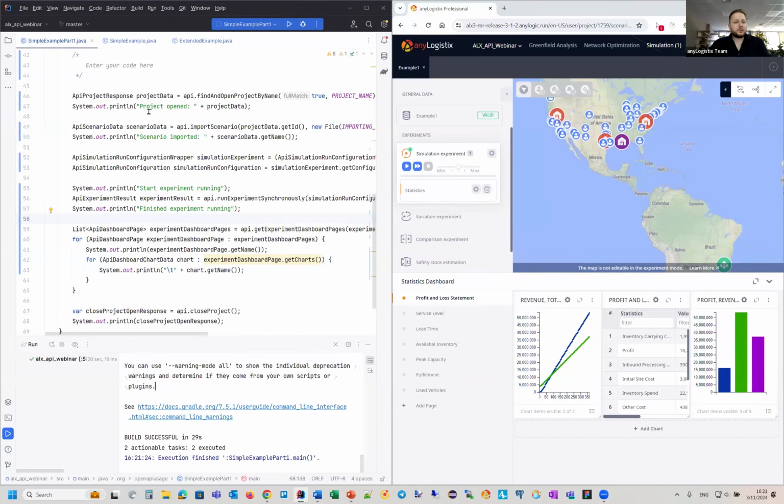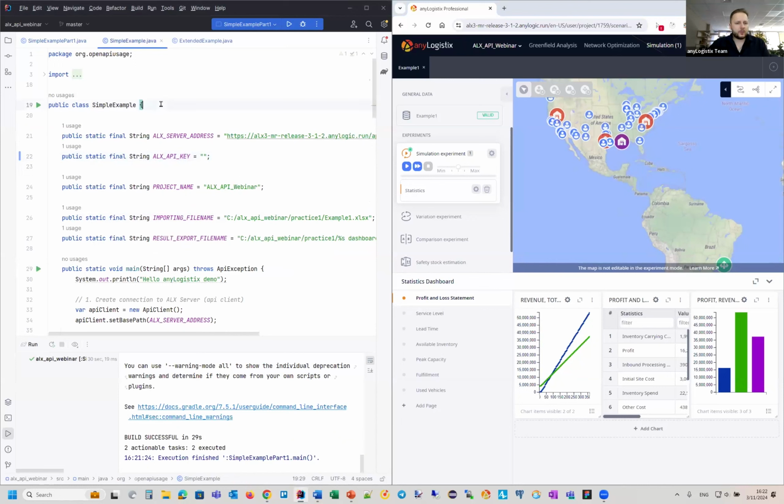But let's move to a next step where we will change some experiment's configuration and export data of the result to an Excel file. For example, we need to export this first step, profit and loss statement, and we need to find it in the dashboard and then export it to Excel file. And for this, I have already prepared a scenario here.